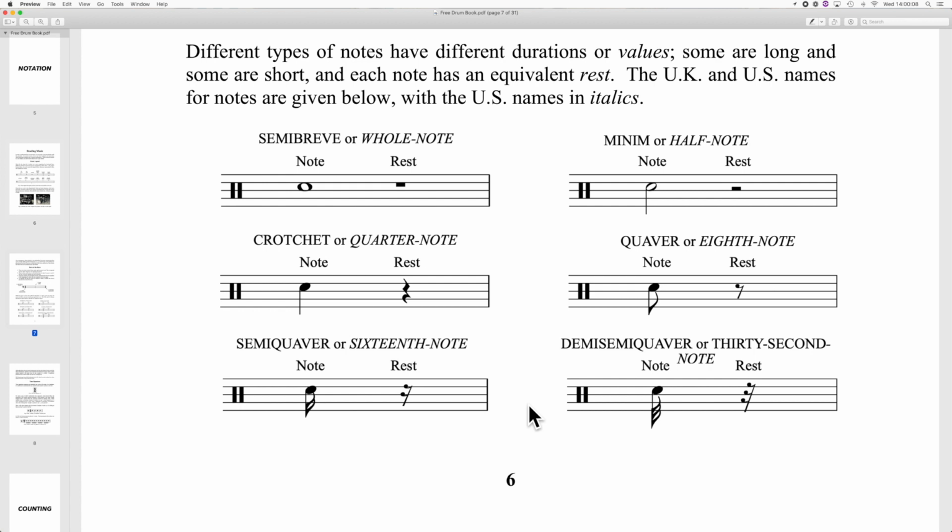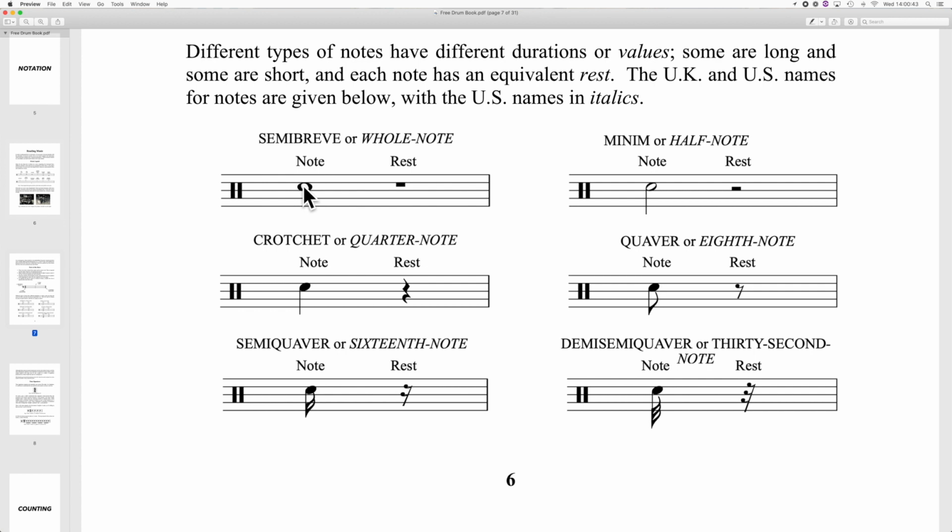So we've got the semibreve. Now the semibreve is also called a whole note. So this is where we get these two different naming systems. The semibreve is the European way of naming them, and a whole note would be the US name of naming the note. But basically we're talking about a note with 4 beats. So if you were to hear a semibreve played on say a trumpet, it would be a held note. It would be a long note. It would fill up the whole bar.